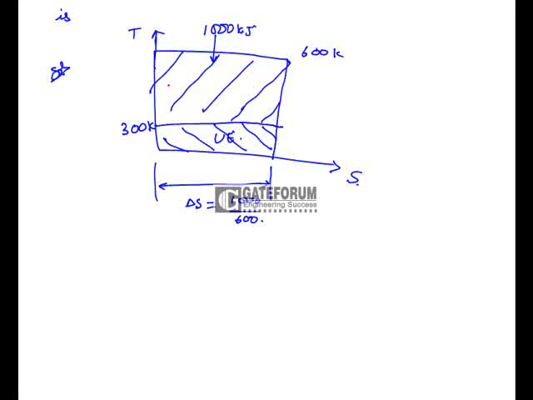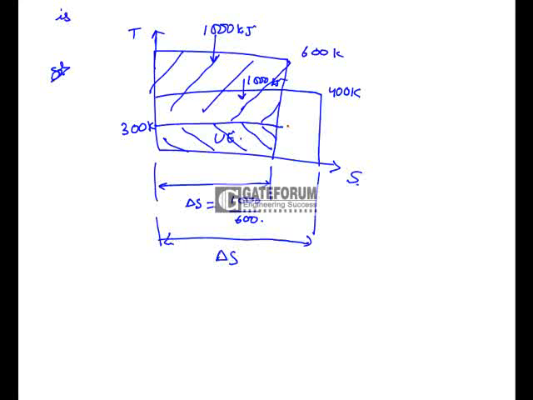And here now consider at 400 Kelvin the same heat transfers, so this is the change in entropy of the system. And if you observe here, there is an increase in unavailable energy for this portion, isn't it? This is the increase in unavailable energy. That means this is nothing but the loss of available energy from the total system. So if you find this increase in unavailable energy, then automatically you can get the loss of availability.